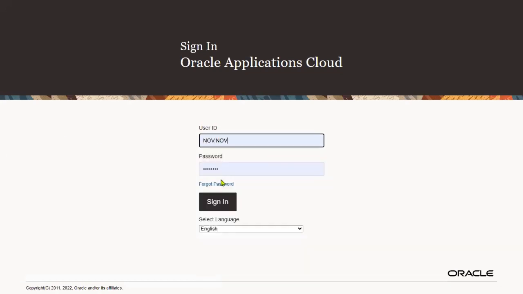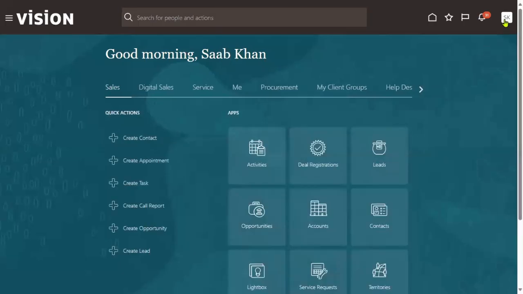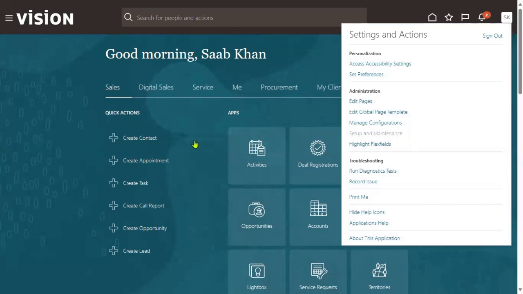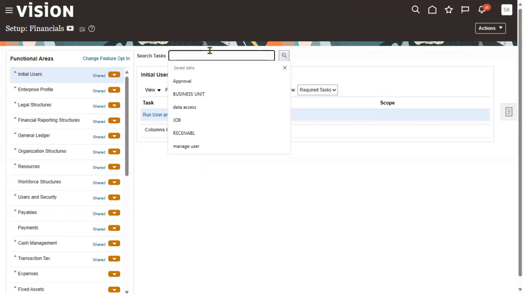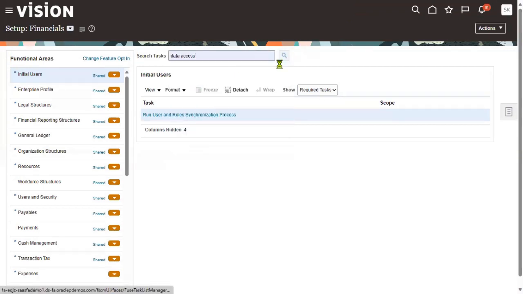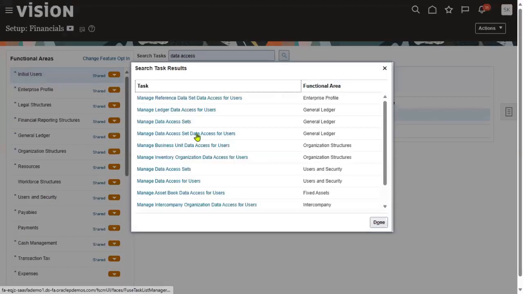And go back here. Data access set we have to verify. By default, it will allow us to go ahead with read and write as well as both.